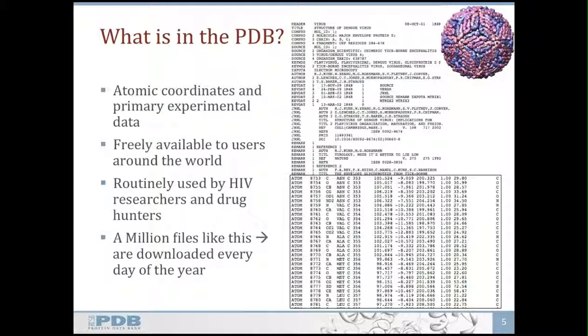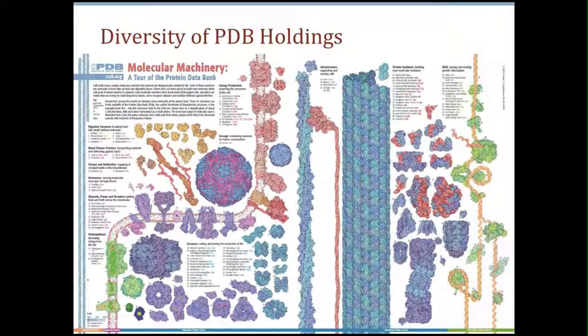This is an enormously important resource that has accelerated research, drug discovery, and of course is playing an important role in education. And the diversity of the holdings in this archive are spectacular. It includes the proteins that are responsible for locomotion, for muscle. This is actin and myosin. It includes viruses. It includes the proteins that sit in cell membranes that receive signals, such as the neurotransmitters, are all sitting in the membrane here.